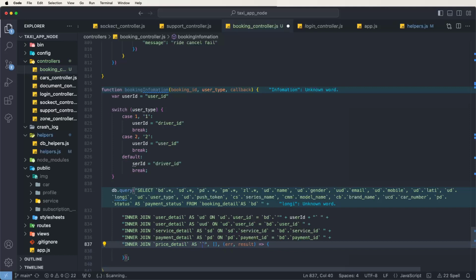As PM, on PM dot price ID is equal to BD dot price ID.